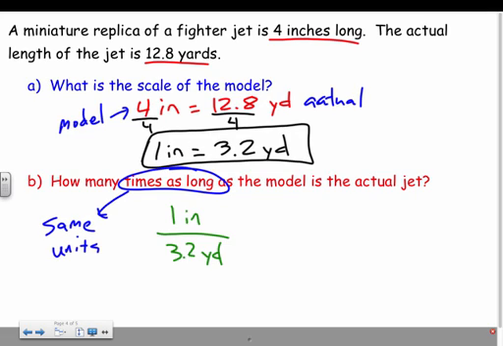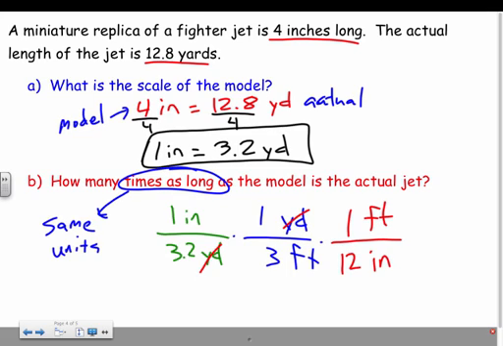So for example here, I need to convert yards into inches. And one way to do that is just like our dimensional analysis that you did last year. So let's convert yards into inches. We want to cancel yards, so yards has to be on top. Some of you might be able to convert how many inches are in a yard, but let's just start with feet, because we all know that there's 3 feet in 1 yard. And then lastly, we want to cancel feet, so feet has to go on top, inches on bottom. Well, there's 12 inches in 1 foot. So now our feet cancel. Now we have inches over inches, so this will tell you how many times bigger it is.